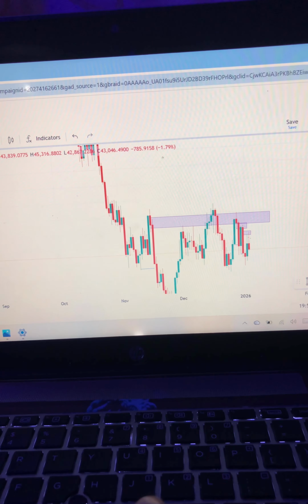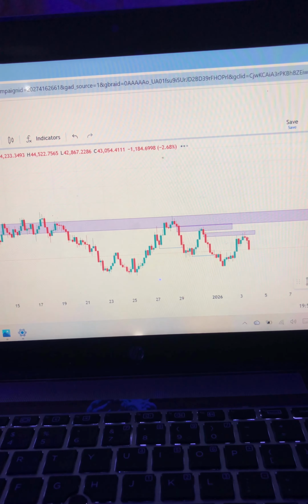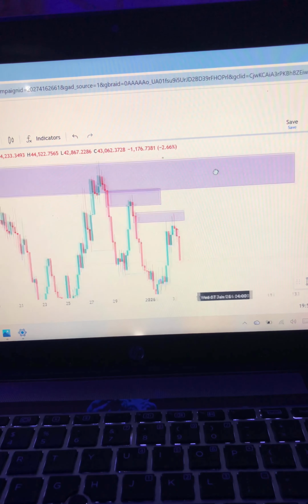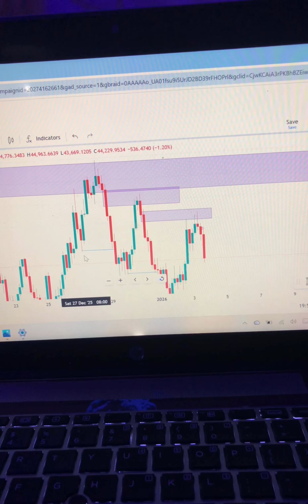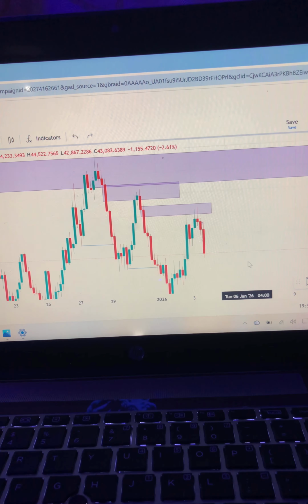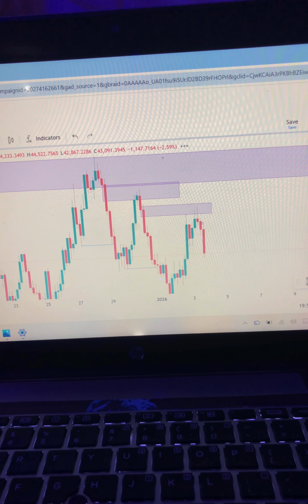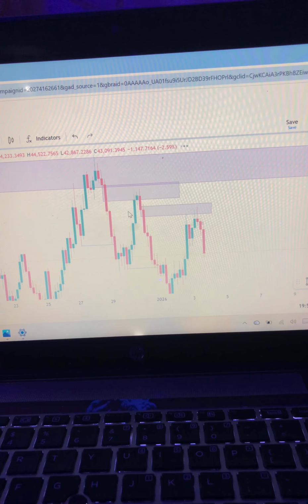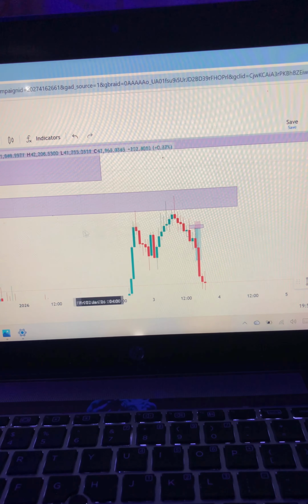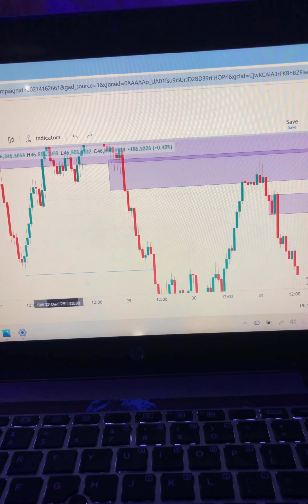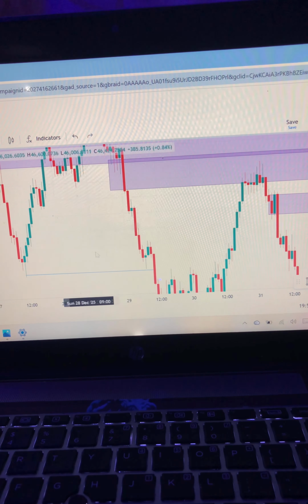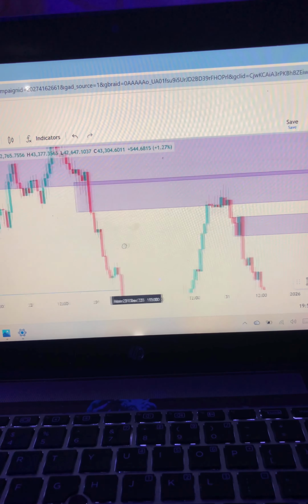Then I went to my 4 hours time frame and also marked out my key level on my 4 hours time frame, noticing that the market took out this low here, came back, filling this zone on the 4 hours time frame, and sold to the downside. Then immediately I went to my 1 hour time frame to look for an extra confirmation to know what I'm doing. Now this is the 1 hour time frame. Remember, on the 4 hours time frame, this is the zone that I marked, that I said we're having a market structure shift, right?